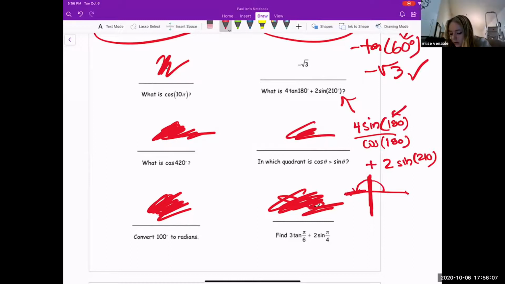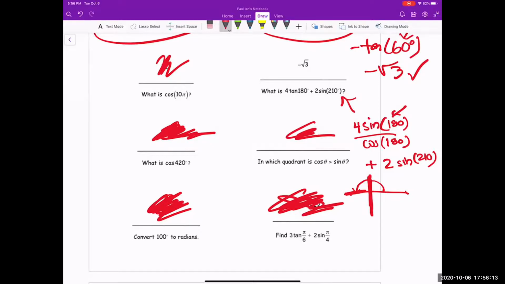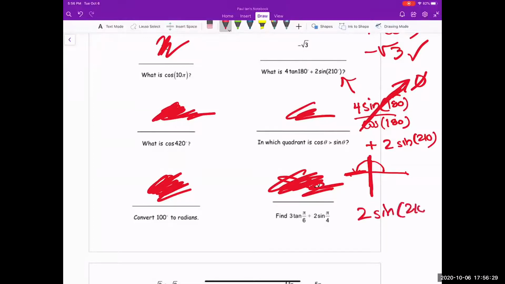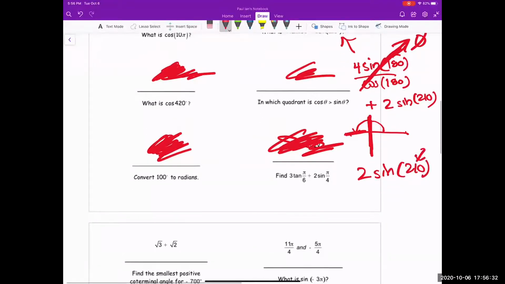Plus 2. So I was right. It is 0. So this whole thing is 0, because sine of 180 is 0. And then you only have 2 sine of 210. And then you want to make this so that you have a really small angle that you can work with. For me, that way works. So what is that angle in this sense? Let's see, 210 minus 180. I think it's 30. So I'm going to do 30 degrees here.